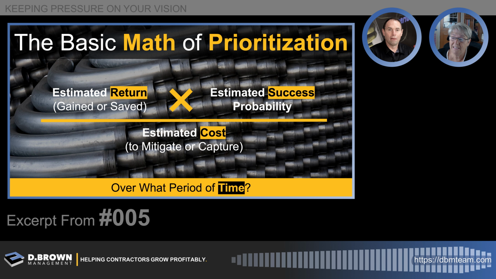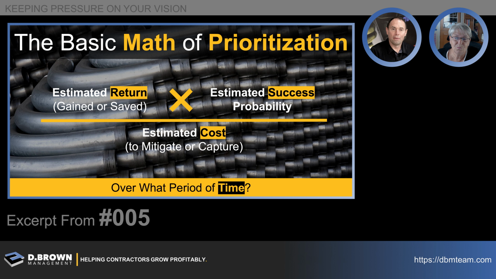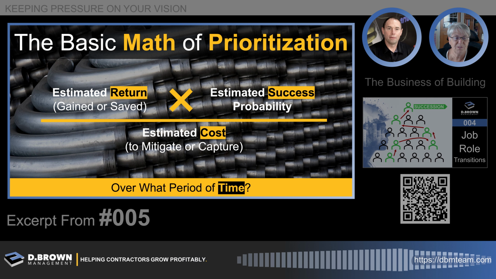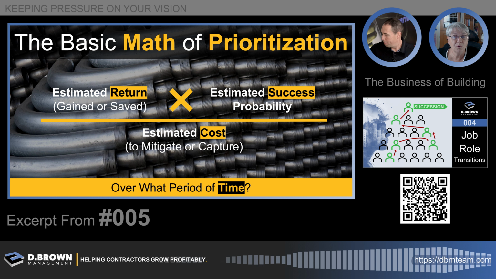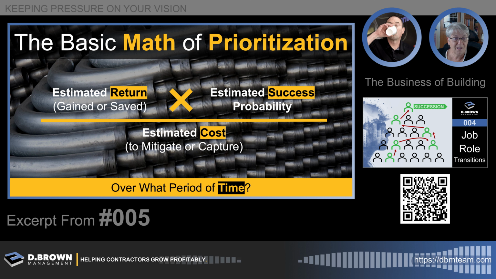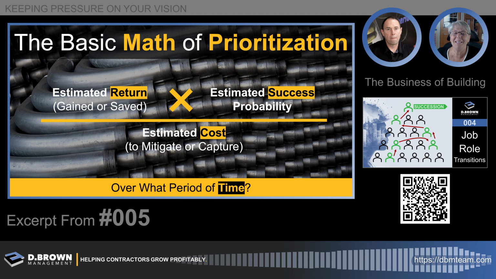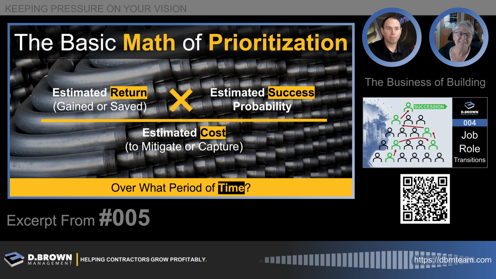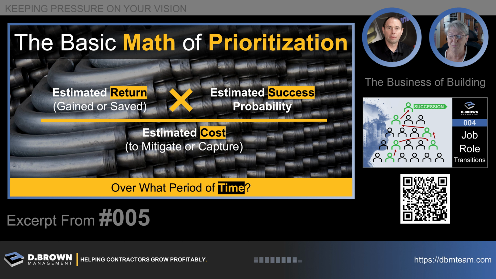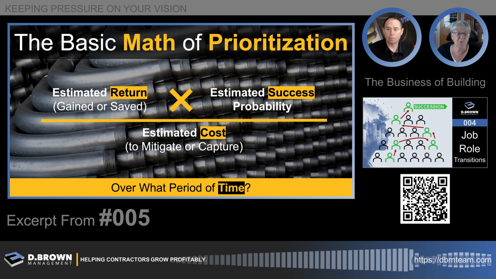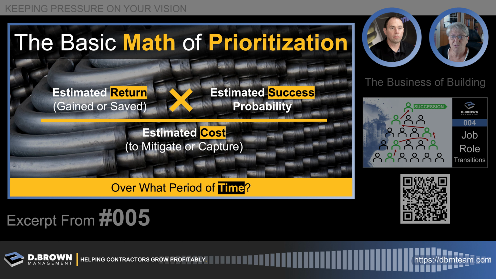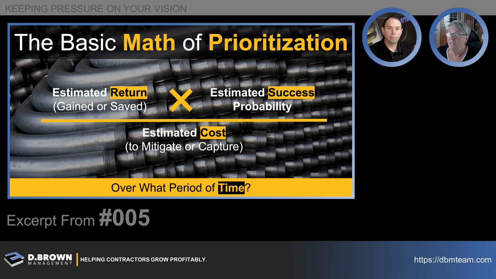The only thing I'd add is that you can actually use this as well when you're talking about shifting roles, or shifting responsibilities from one job role to another job role, right? What are you going to save or gain by that? And really the biggest hurdle is what's the estimated success probability, because that's a change in behavior for all people, right? But it can be used with people as well when you're changing job roles or moving those tasks around. So it applies to virtually everything that we do.